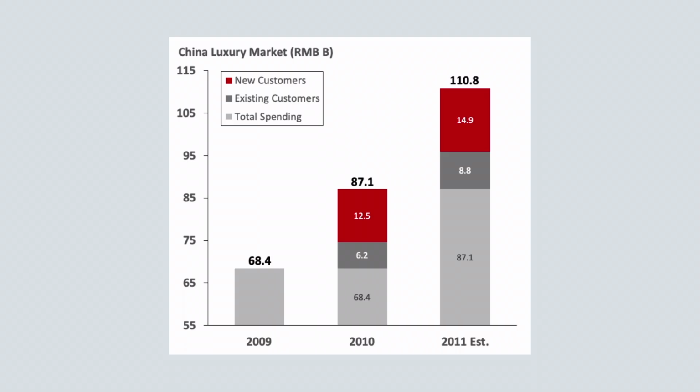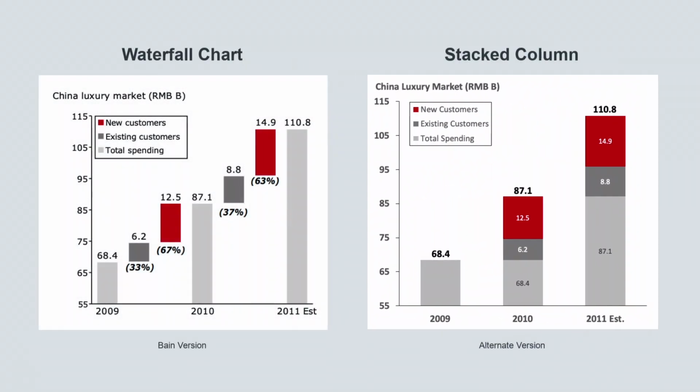Of course, especially with this bright red color. But when you turn it into a column chart, the focus becomes the height of each of these columns. Or in other words, the focus is on the total market size and how it's growing overall. But remember, that's not the message. The message is on where the growth is coming from, which gets emphasized when they use a waterfall chart.